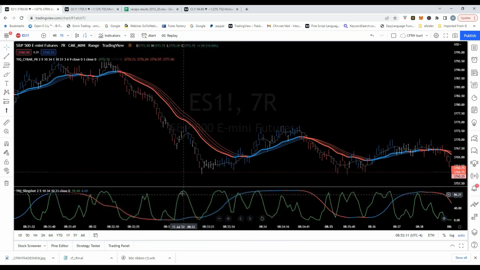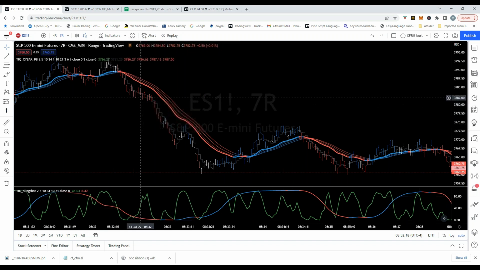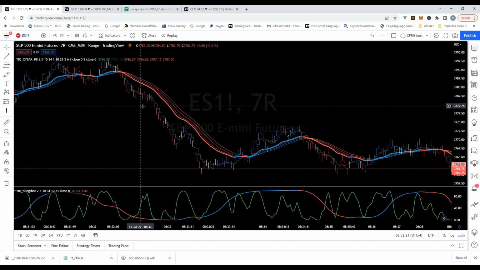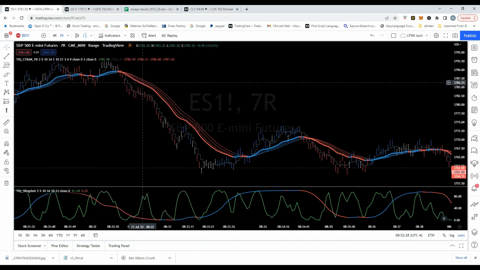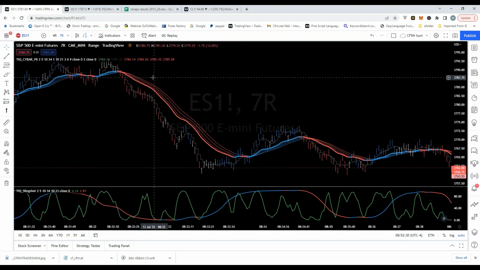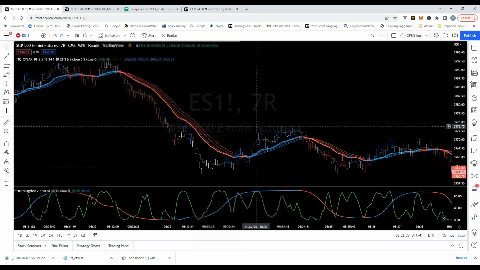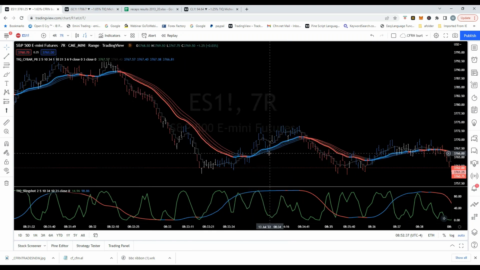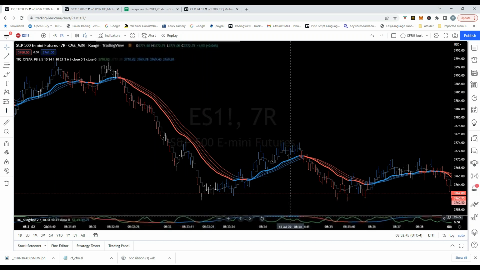But again, with the slingshot, if the cycle is red and below the green line, then that is bearish. If the color on the bar is red, that is bearish. If the slope of the BBC is red and you can see all the lines, then you're in a bearish trend. So you have all these things indicating only to take short trades or to sell. And the other way around, if it's bullish, all these things indicating take a long trade. So those are a bunch of little things. Now, you don't need to think about all those things.